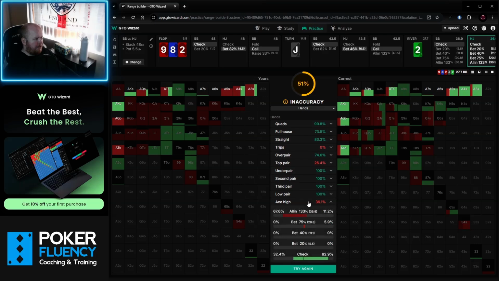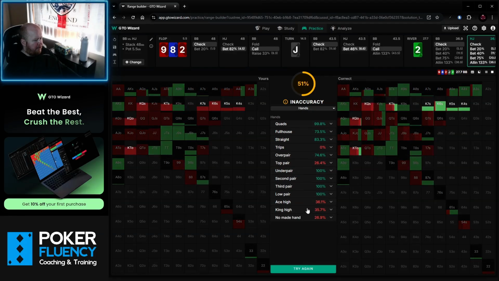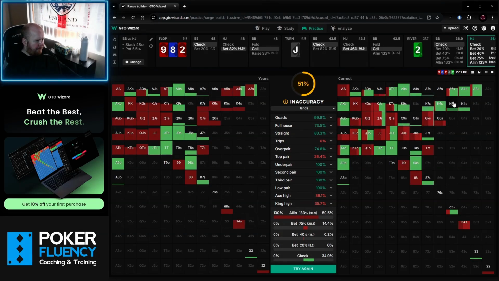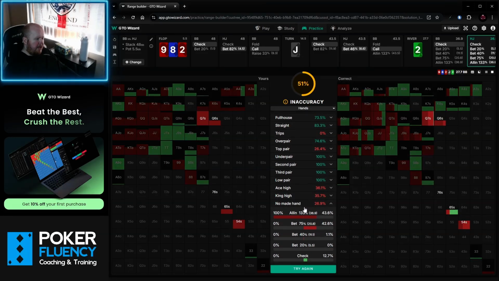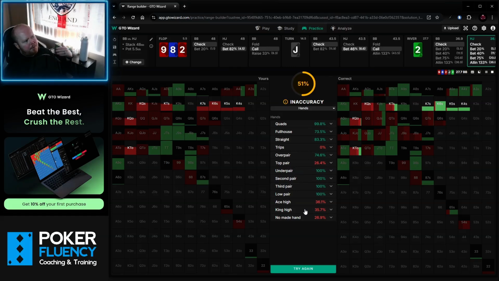And then when it comes to the bluffs, there were certain bluffs that we went with that we should not have gone with. I think we're over bluffing here. It doesn't want us to bluff with some of the weak king highs. No made hand, yeah, 6-5, 5-4, we're bluffing some of those. So basically what's happened is because we were over value betting, going too thin for value, we ended up over bluffing as well. Now, the actual frequency of bluffs that we had here might not have been that bad, considering we were also betting more top pairs. But if we just look in a vacuum, compare our final version to the sim, we were slightly over bluffing. But I think we did a decent job here.